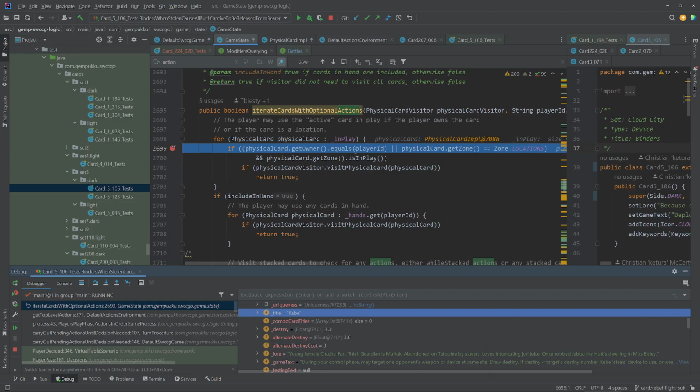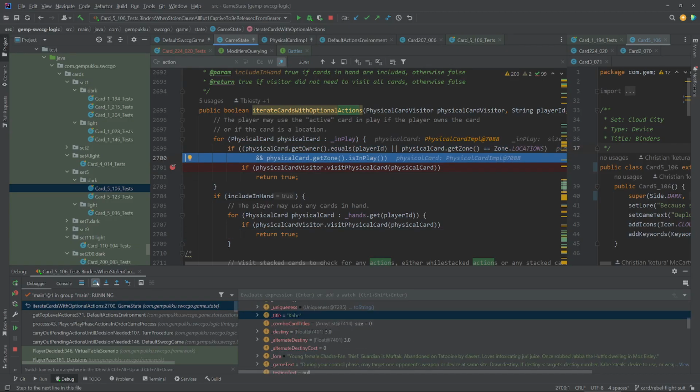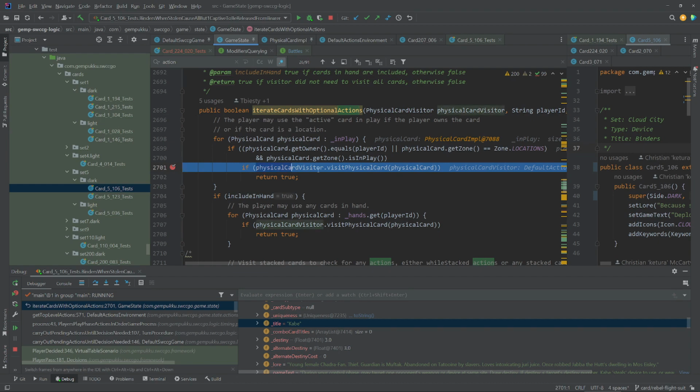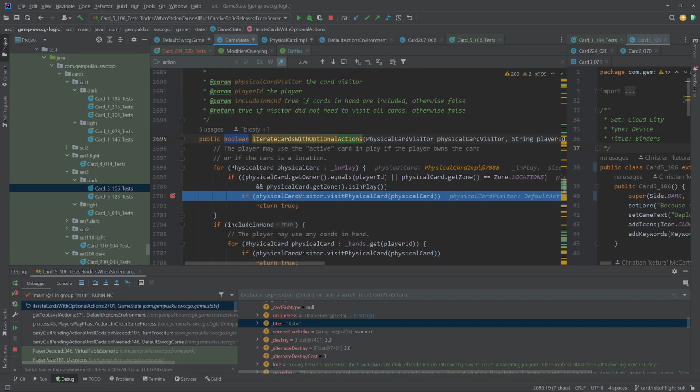We are checking to see, do you have any particular actions that we can offer to the player. So we're going to skip through this, and then it gets down to this physical card visitor.visit card. If this particular check passes, then we return true. We say yes, in fact, that this. Wait a minute, this is a Boolean. Is that going out and querying the text of the card? It is going to be asking the card, basically, all the different actions that are on the card. Are you available?